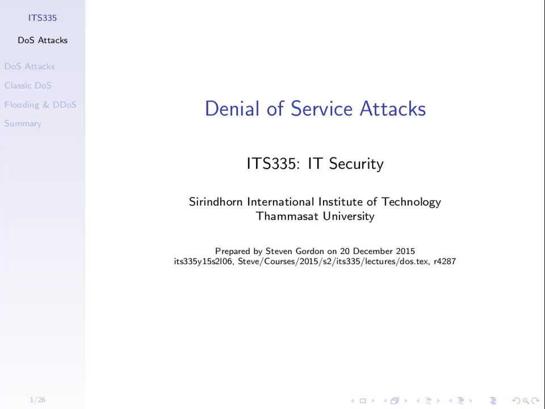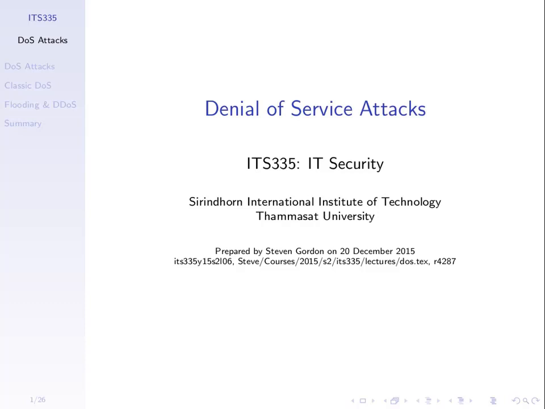In the topic on malicious software, we looked at some of the software that can be used to create problems in computer systems. Viruses, worms. And sometimes we mentioned denial of service attacks. And we may have given a brief explanation to say that it does something such that our computer system is not available for the normal purposes.